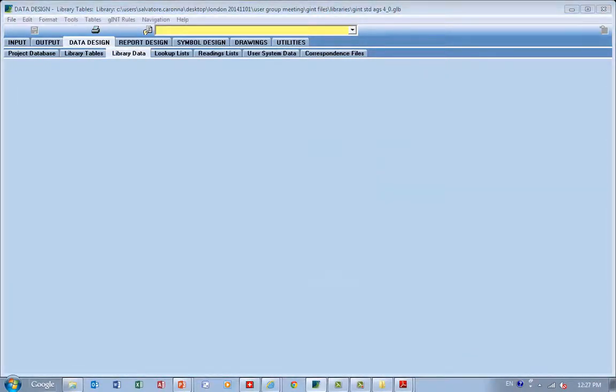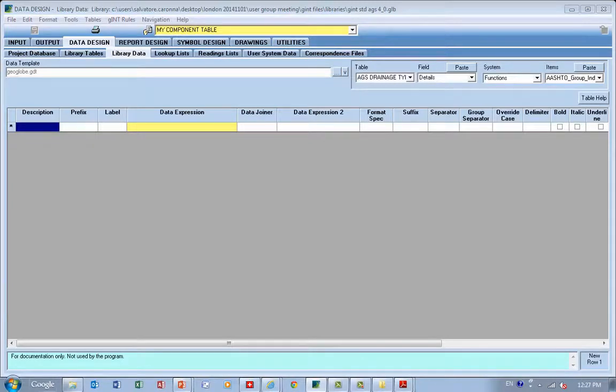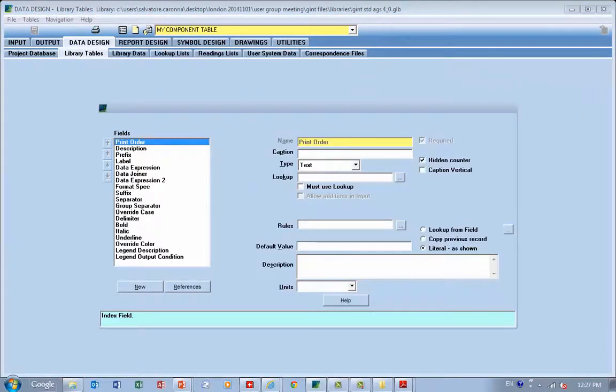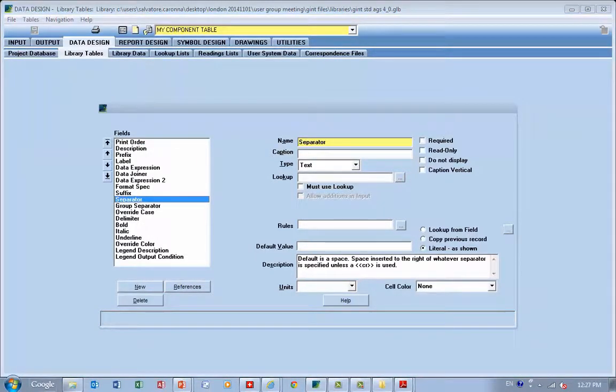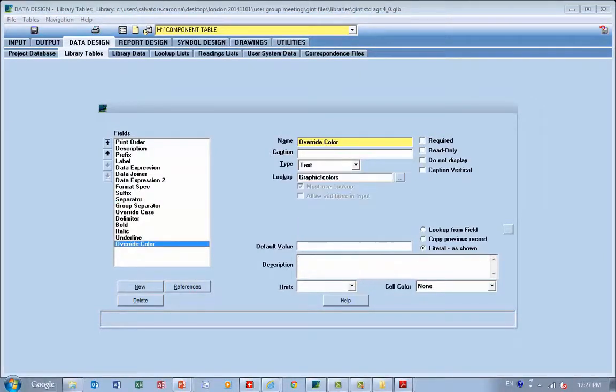The other command that you probably saw under Tables is Merge Component Description Fields. What that's for: you've decided to delete legend description. It can make variable legends with this, and again, look in help. That's a much more sophisticated technique. You've deleted that, and you've deleted prefix, whatever.